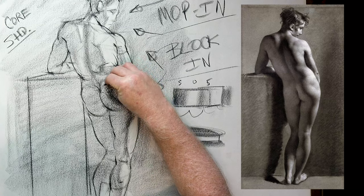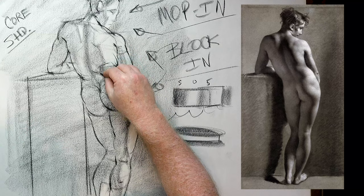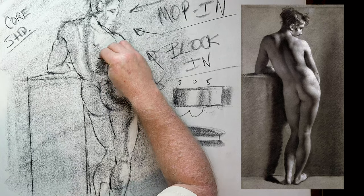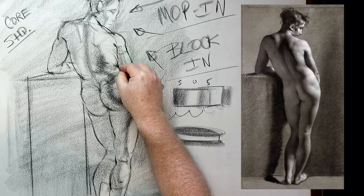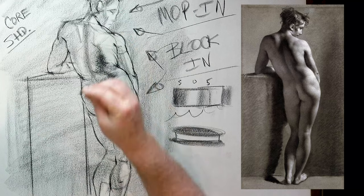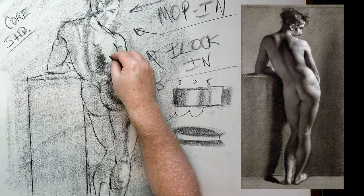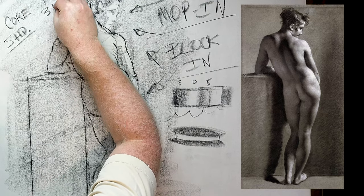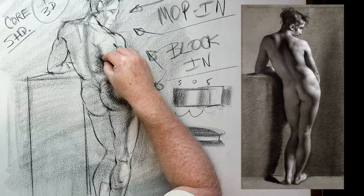You want to make sure that it's a soft transition through and around here. Okay, so we're coming through and around. This feeds into this area, right in through here. So we'll keep coming up or low down the back, either way. It's that banded region. Of course, look how it gets you that pop. It gives you that turn. I'll put pop in through here. Not pop art, but 3D popping out. It pops out. That's what we want. It comes off the page.